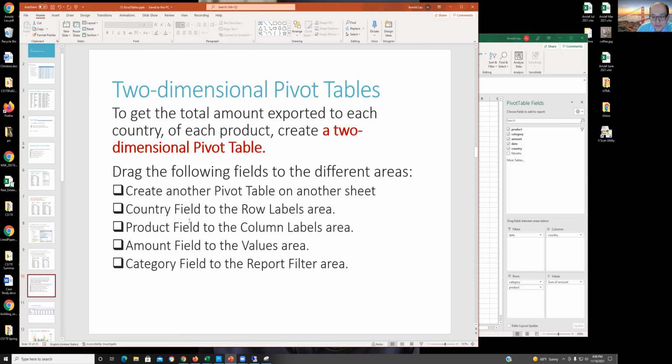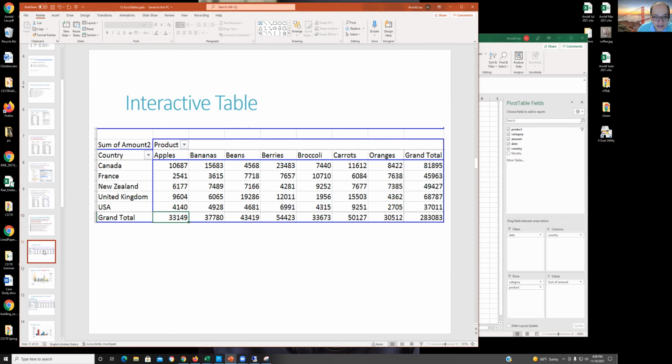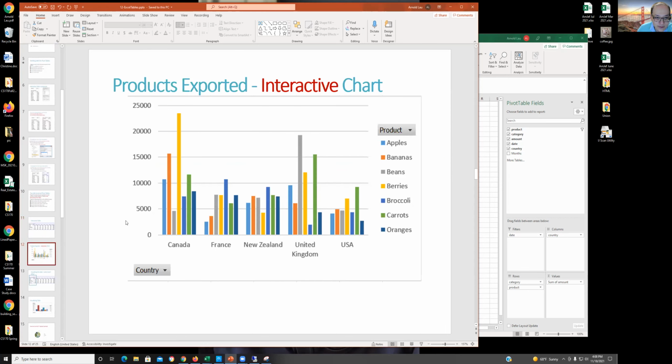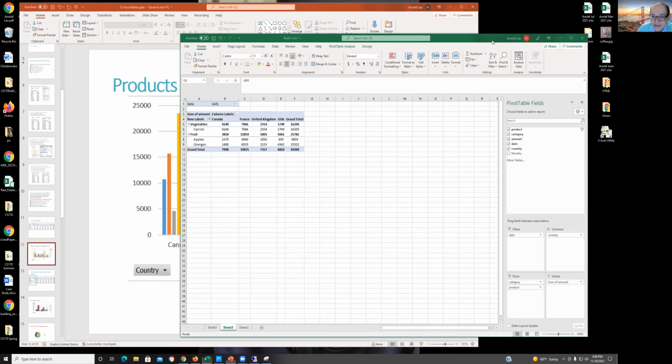Okay, so this just talks about creating the pivot table, which we just did. So hopefully you can follow the example that I just did here. Okay, so this talks about the interactive table, which is basically having this chart, and then as you play around with it, it interacts with the chart here. Okay, so let's see if we can create that chart here.